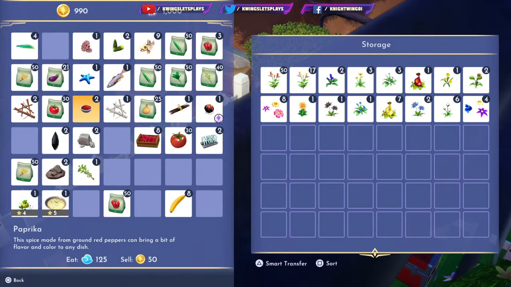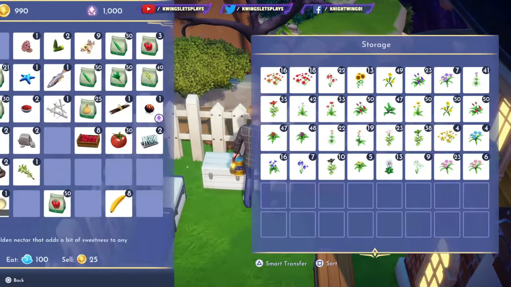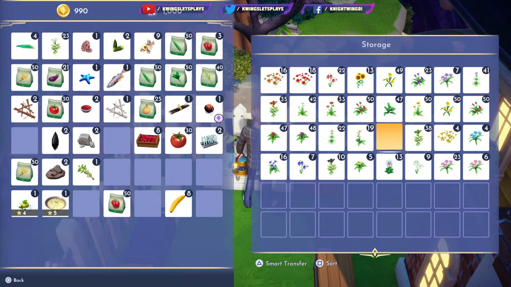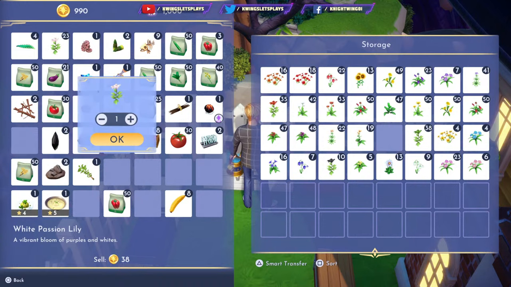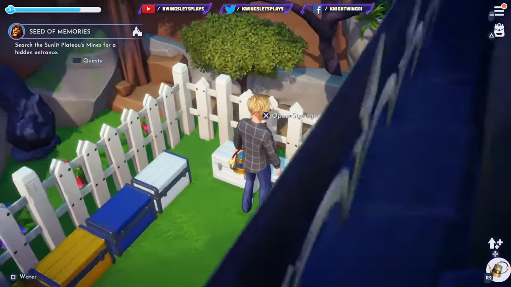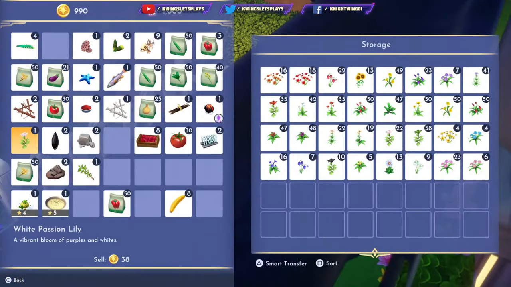Alright, so we're going to look for a white passion lily. Let's try to find it if we can. And we only need one of these, so we can actually split them and just make one. Okay, there we go. Okay, we got our white passion lily.